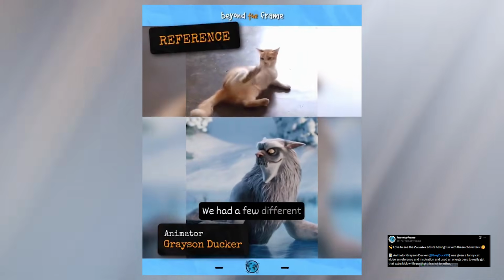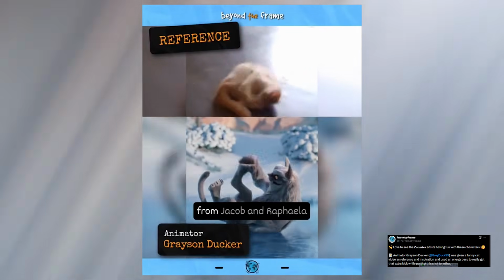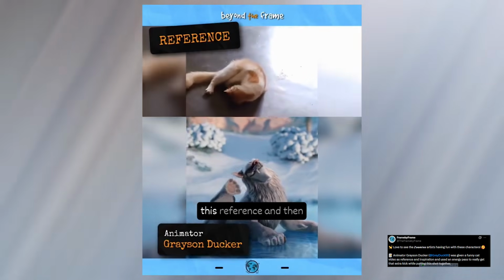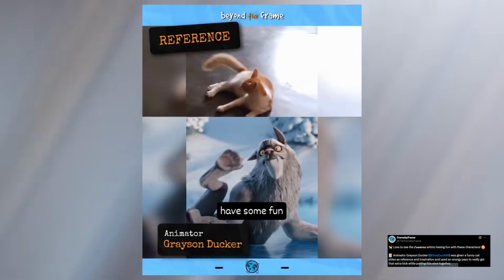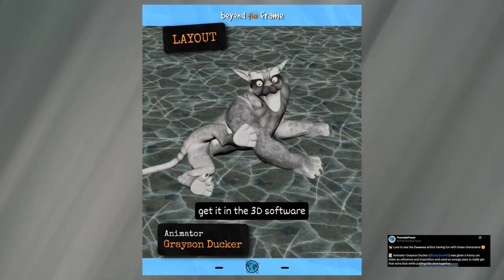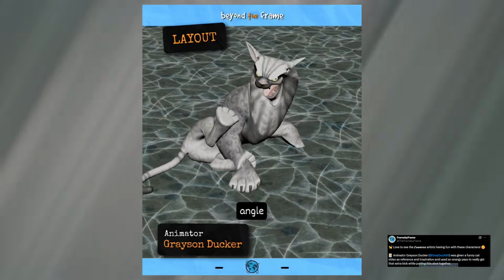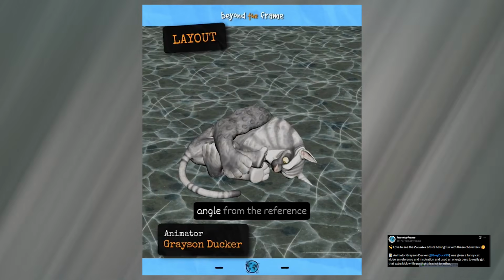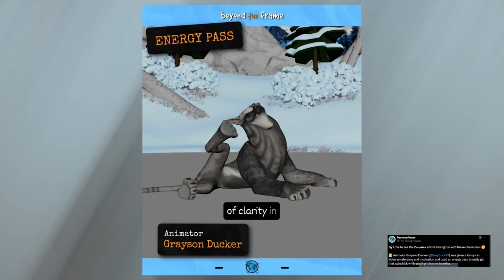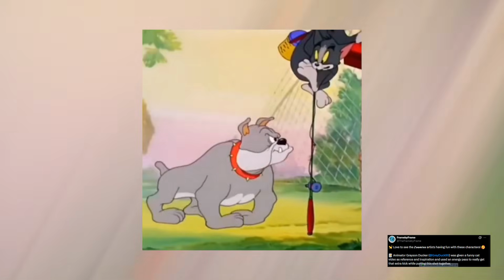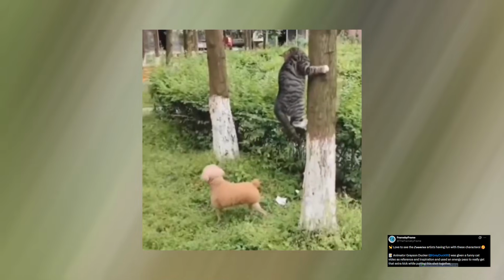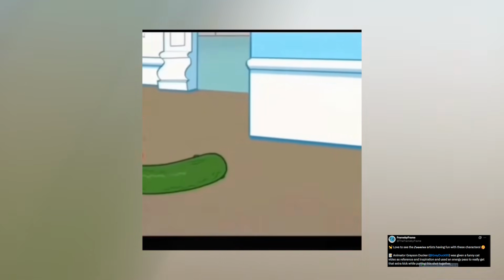Sometimes reality is more ridiculous and more entertaining than fiction. If you watch the animation of this cat character, you might think it's exaggerated or just some funny gag the animator added. But when you see the real-life reference, it's actually even funnier. That's why reference is so important. A lot of classic animations, including many Tom and Jerry moments, were basically frame-by-frame recreations of real footage. If you hadn't studied those references, you'd never even think to animate something like that.